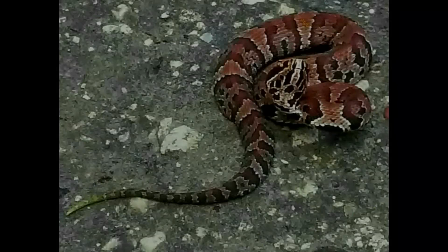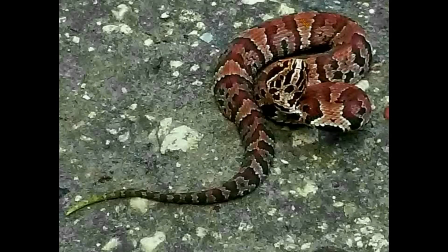Cottonmouths, like all of our vipers in North America, are born live. It's actually called ovoviviparous — there's a membrane inside the mother that ruptures and all the babies come out live, instead of her laying an egg like other snakes do. The vipers aren't the only ones with this trait, but definitely the cottonmouth and other vipers in the U.S.